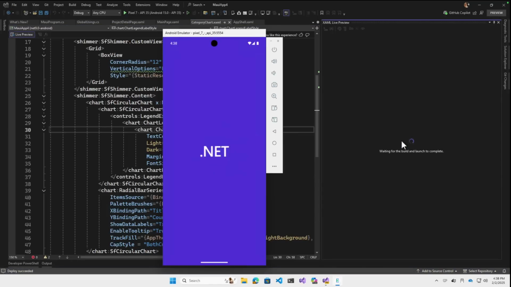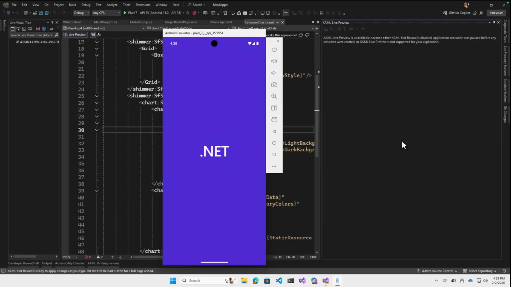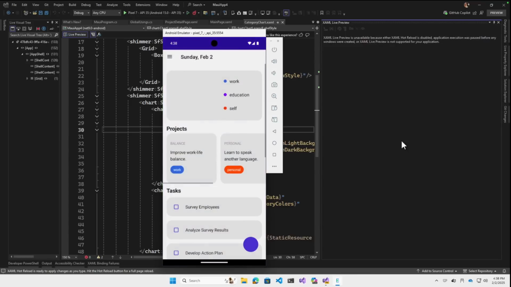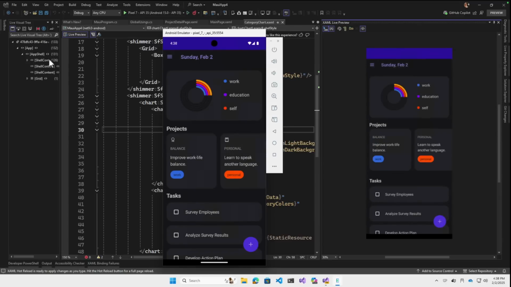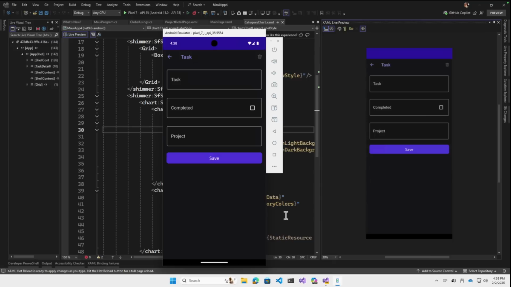Now, what's really cool is that this is actually running inside of a dev box. So this is using nested virtualization for my machine here, which is crazy to think about. I'm running an Android emulator inside of a virtual machine, Microsoft Dev Box, and I'm just going and running the application, and boom, it's using the XAML Live Preview. I have all the things that I'm used to without having to go through a full compilation step or anything like that. And that's nice when you just want to see your application, click around, change something, and then get it up and running, which is so cool to see.